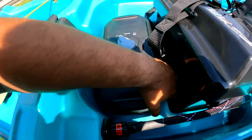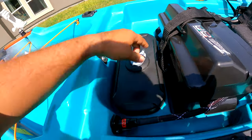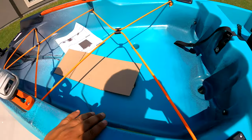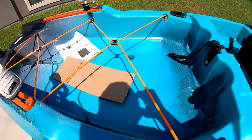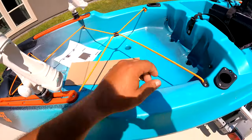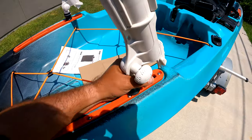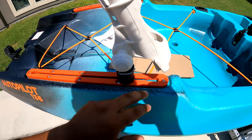We still have the famous back hatch here, which I like. Two additional flush mount rod holders in the angle position, which is awesome. And a huge back tank well — this is more than what I need. I could probably fit a small buddy back here, or put my son back there for a stroll. Bungee system, flush mount. I quickly popped these in to make sure they work with Rail Blazar mounts and rod holders, which they do.